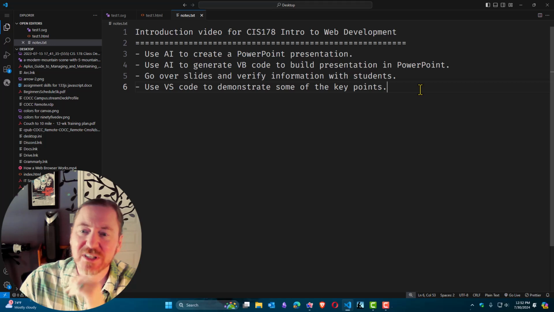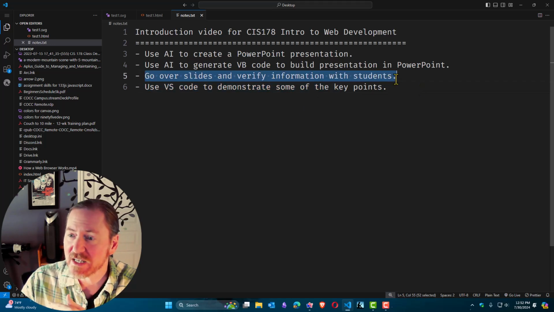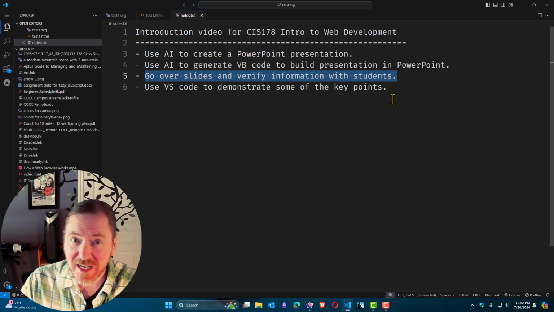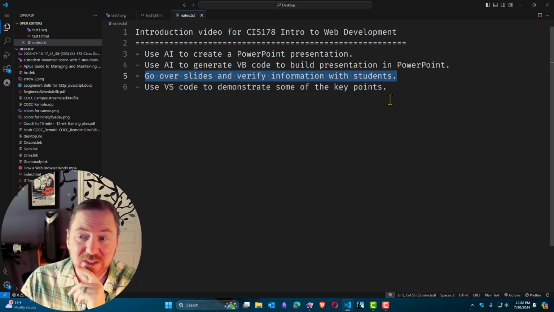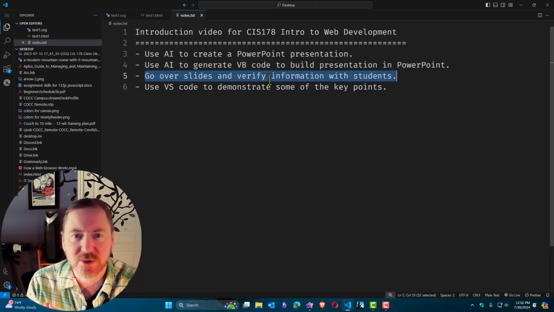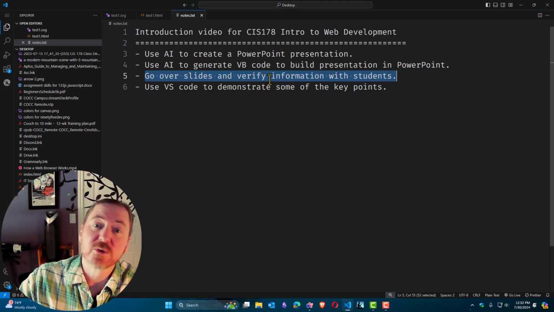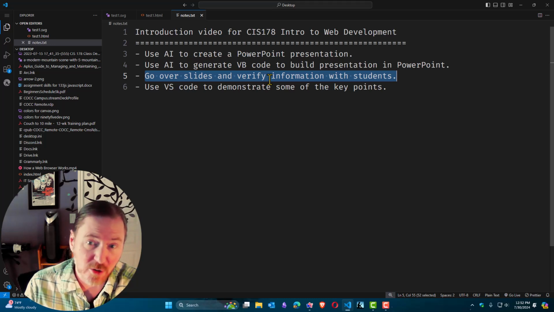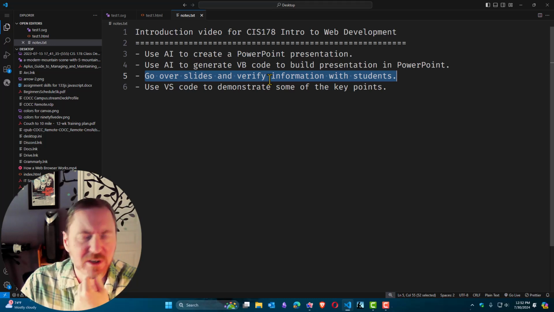And then I want to go over the slides with you because as we have learned, last week, these chatbots are not 100% accurate. So it's really critical that if you rely on any AI chatbot for learning and information and content, that you already know a lot about the content so you can verify what information is accurate or inaccurate, or you use other sources to confirm. Trust but verify.